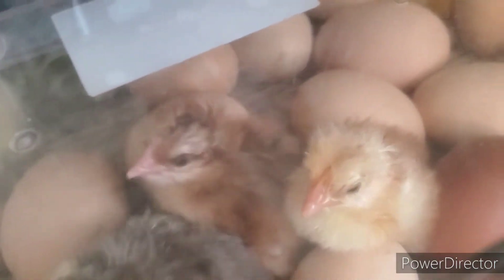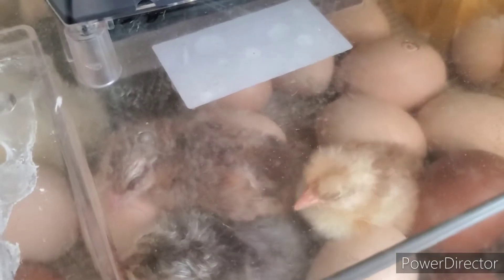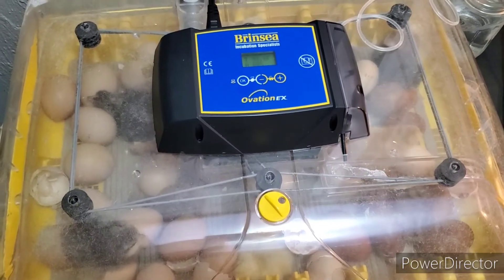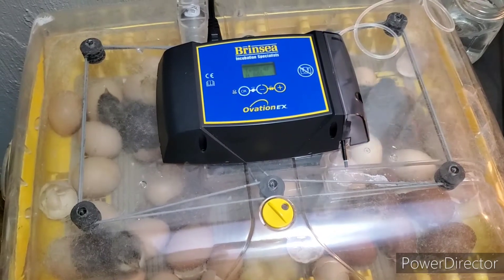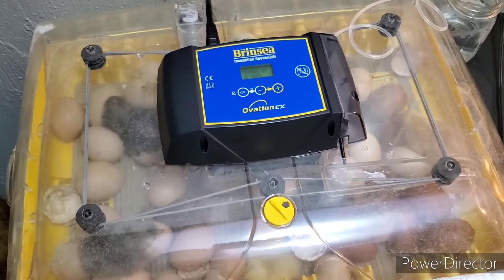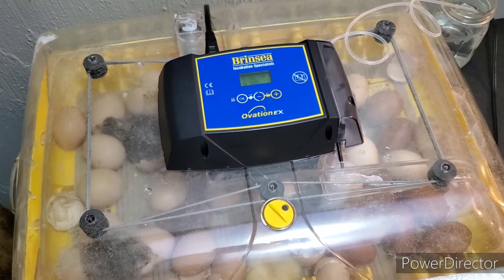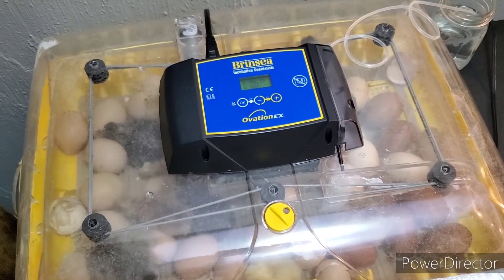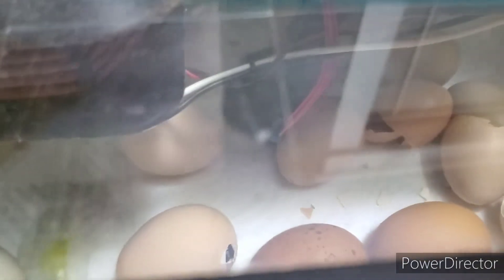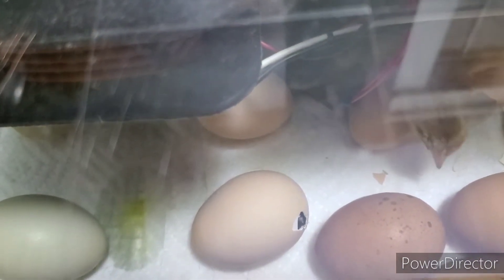So many chicky babies! We are going to get the chicks that have hatched so far out of the incubator. There are a few that are pipping, but since I had a couple chicks born the night before hatch day — today is day 21 and I had at least two, maybe three chicks born on day 20 — I want to make sure they're getting out and into the brooder so they can have some food and water. We also have the old incubator right here with a few chicks in it. They are starting to pip, but this is an older incubator so it doesn't stay at temperature as well. There are two chicks in there and a couple more pips, so they can stay in there a little bit longer.